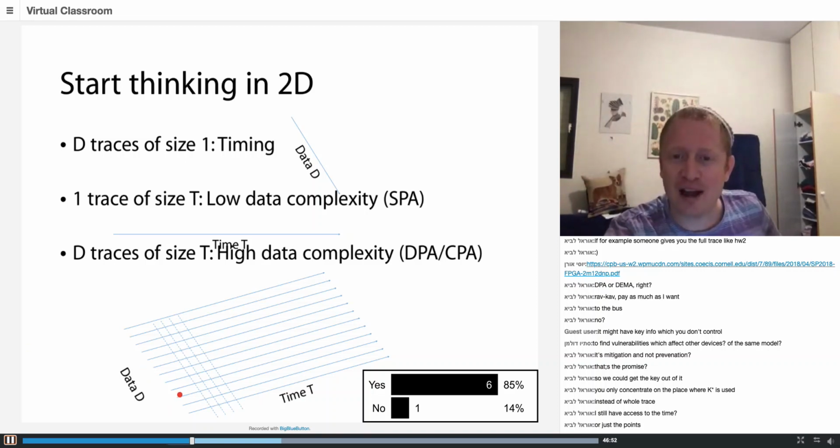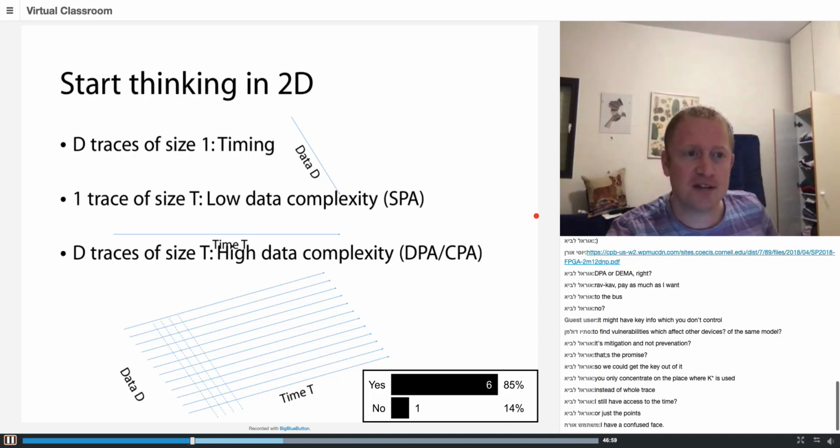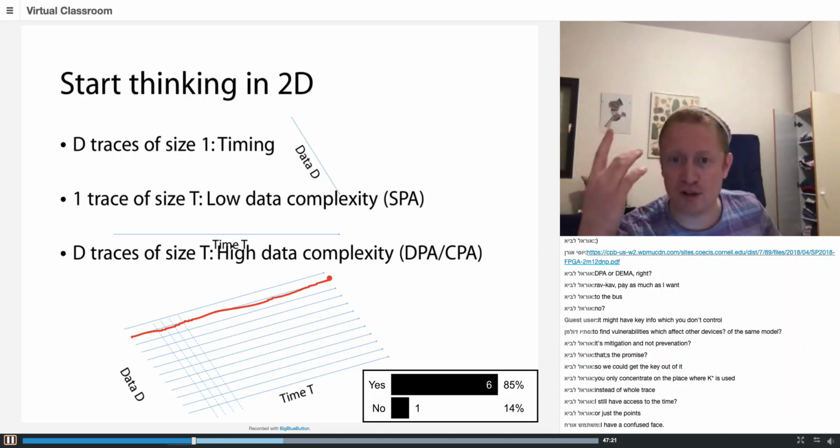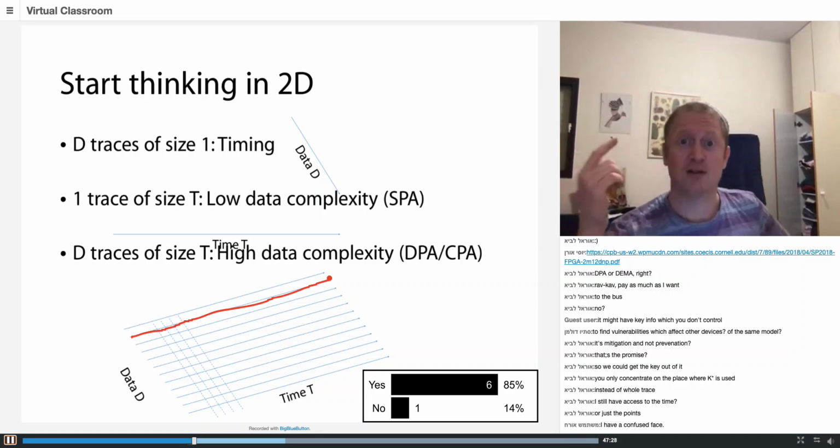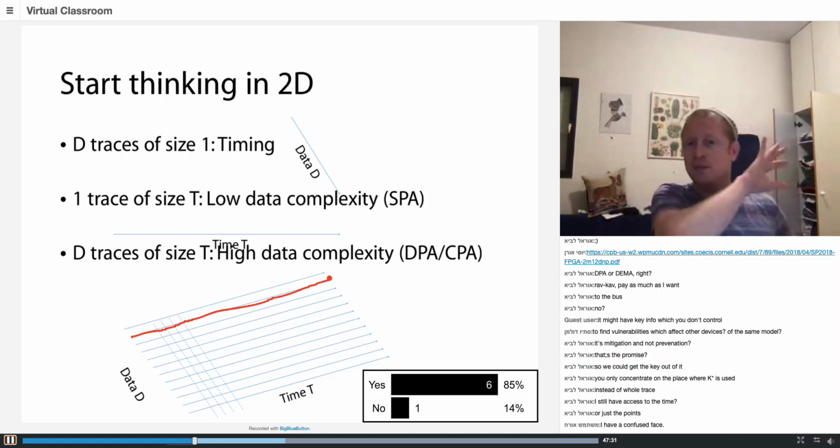So if I look at this array, and now I'm going to fix. Oh, okay, 2 seconds. If I just fix the time, let's start with fixing the data. I'm now looking at only a single measurement. If I fix this, I now get something which is equivalent to the template attack situation. Capiche, right? So I only have one data point. I have its associated input, and I get this measurement over time. So this is equivalent to the template attack.